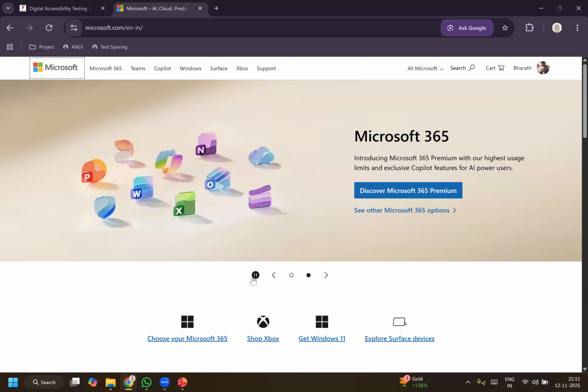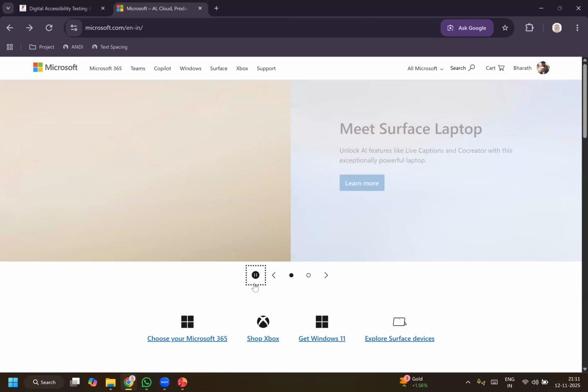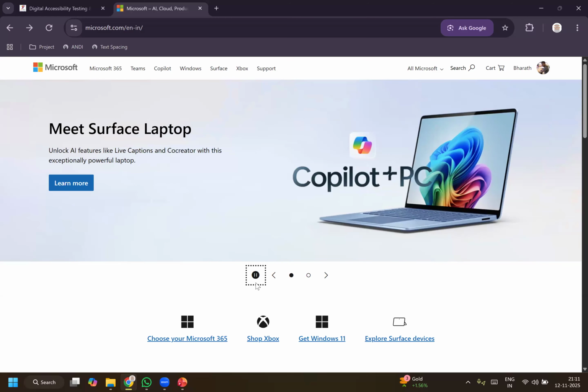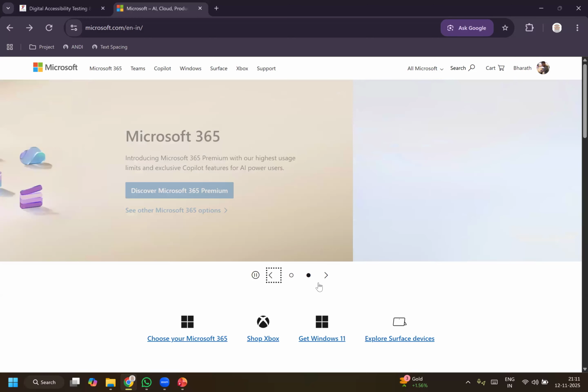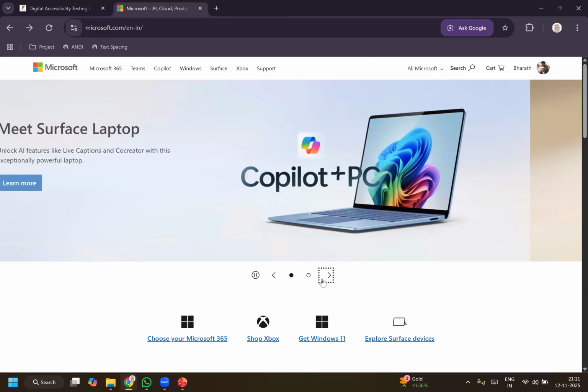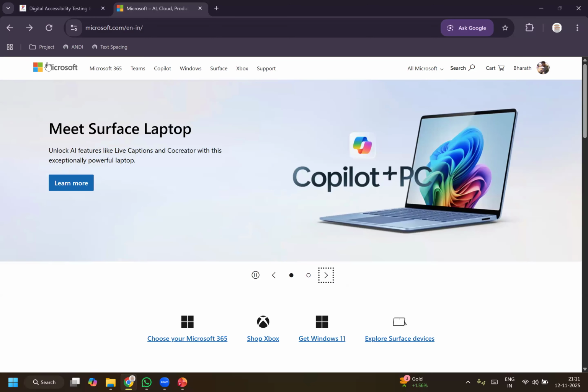If you see this pause/stop button, it is communicating some information to us, saying that if you press this button it will pause, and if you press it again it will resume. There is a next slide button and a previous slide button. So all these controls, whatever is not part of text, will come under non-text content.